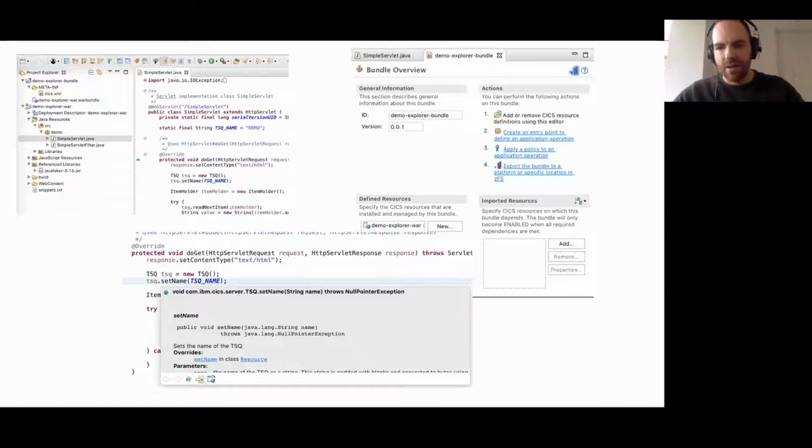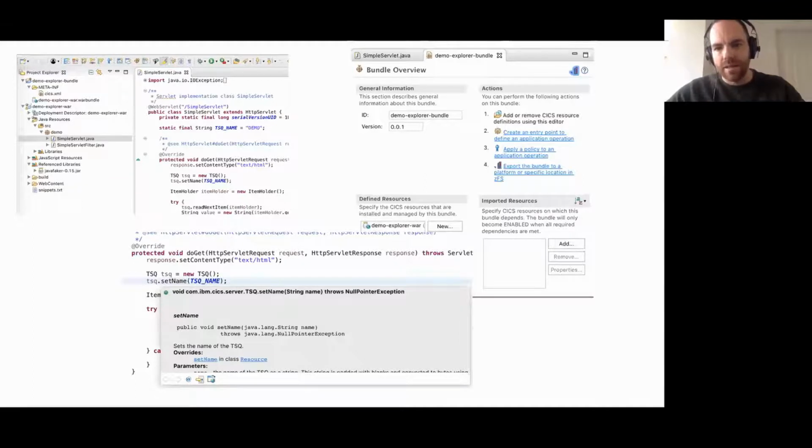Eclipse is the framework that CICS Explorer is built on. Eclipse cut its teeth as a Java development environment, which means that CICS Explorer can lean on all the capability that Eclipse delivers for Java development. We augment that with some additional behavior to be able to do the CICS-specific bits that you can't do with vanilla Eclipse. Part of that is taking the JCICS API that you have available in CICS, making that available in your development environment so you can compile your Java applications against it.